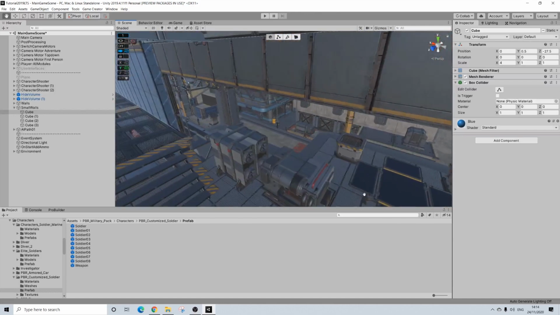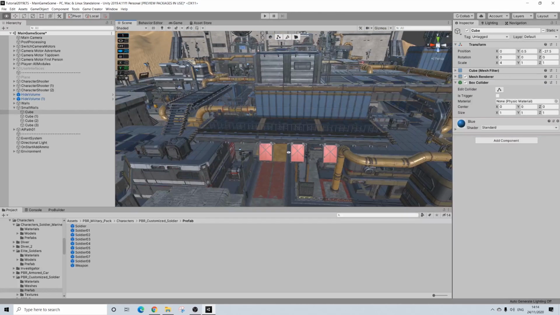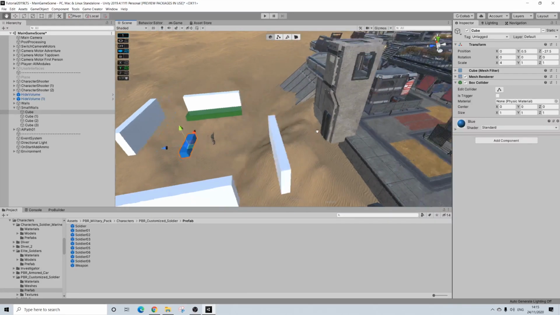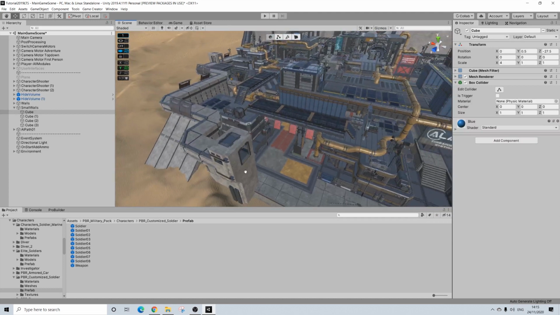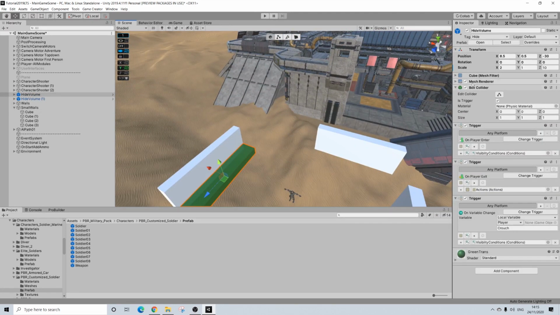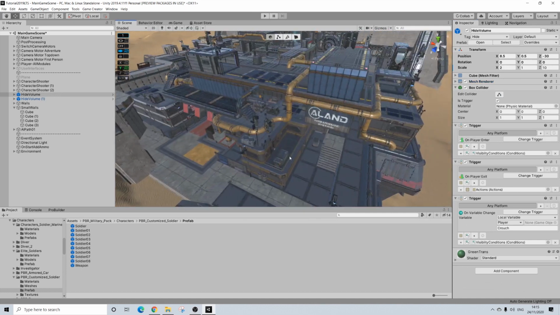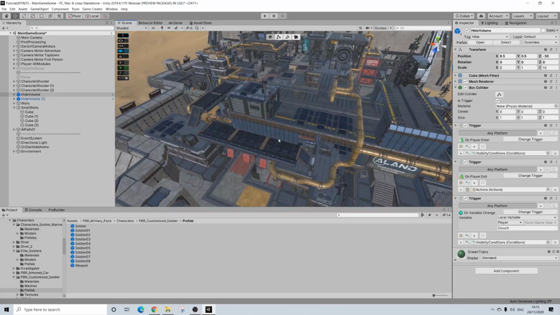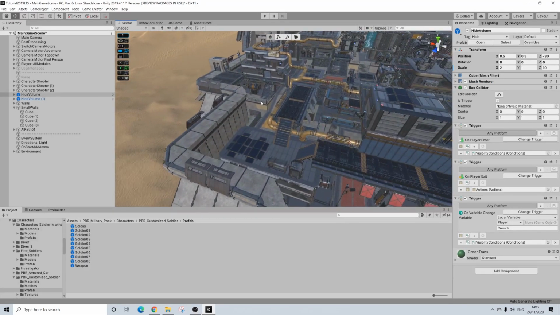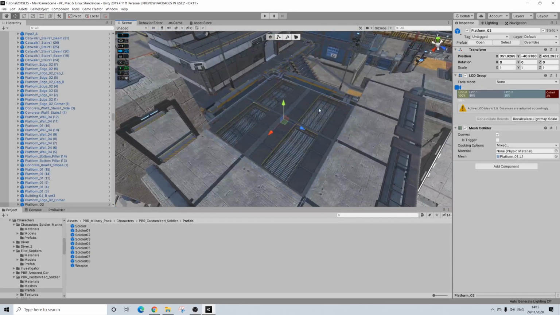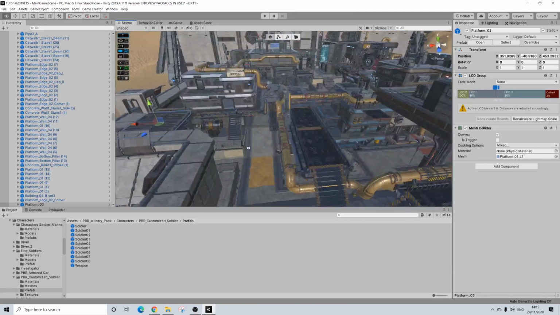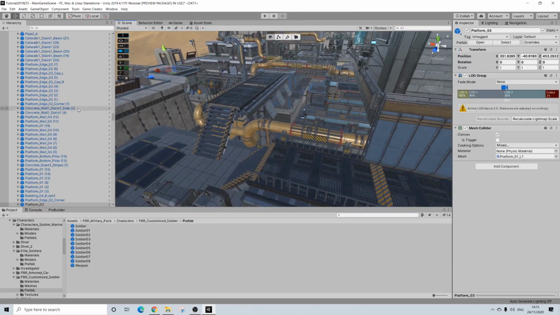We need to find what we can use as obstacles to hide behind, and we need something for the hide volumes for the stealth mechanic. Right now these volumes are just a mesh with no collider, just a volume, but I do want us to be able to hide at some point. I know it's really open, which won't help a lot, but I do want something there so we can actually hide. So let's have a look at what we can use for that.